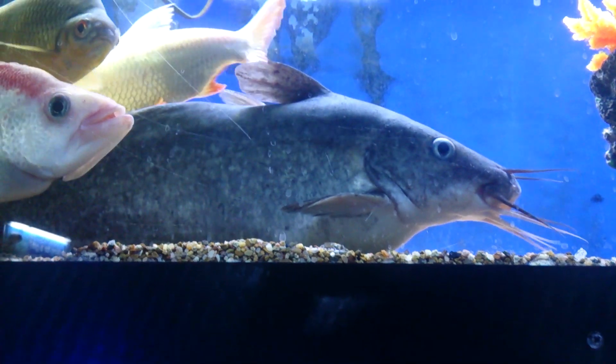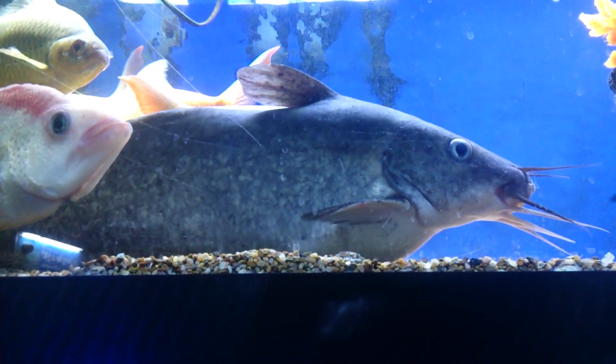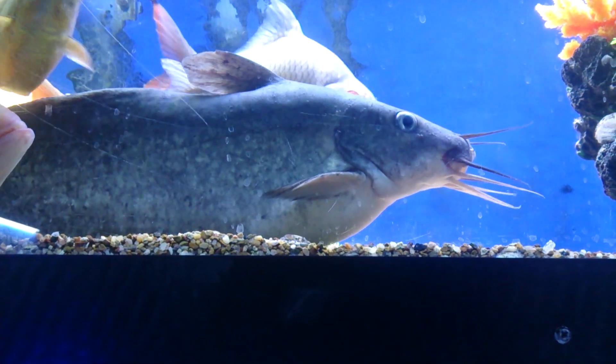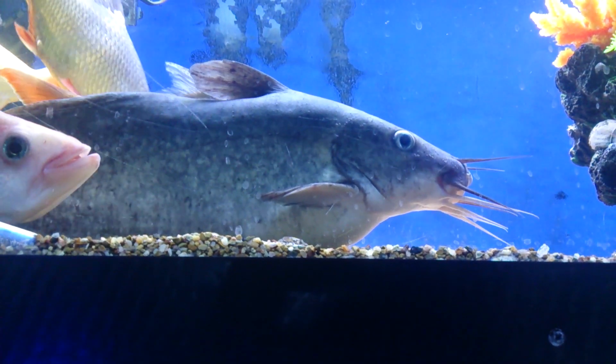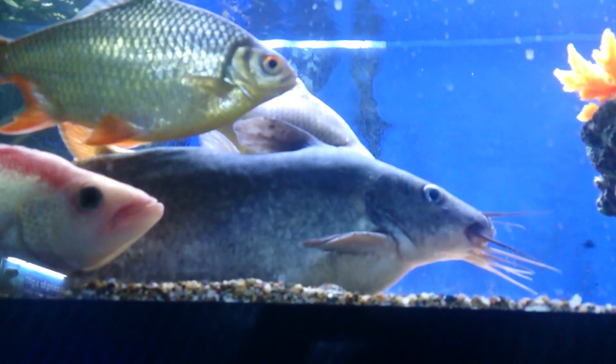You can keep them quite commonly with goldfish unless you're unlucky and get an aggressive one. It's just a wonderful scavenger and they can go in outdoor ponds, so they're not strictly an aquarium fish. A lot of people look for a nice scavenger for their ponds and this is definitely an option.